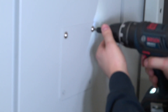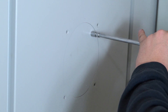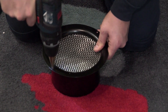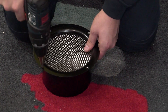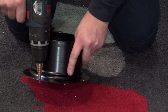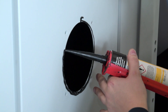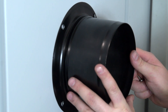Remove the pre-cut ducting access panel if there is one; if not, you will need to drill a hole and make your own. Tap out if possible to ensure a neat job. Drill holes in the flange adapter if one is required, using a cone drill to increase the size of the pre-drilled holes. Squirt sealant around the edge of the ducting hole, then push the flange adapter over the hole and screw to fix into position.